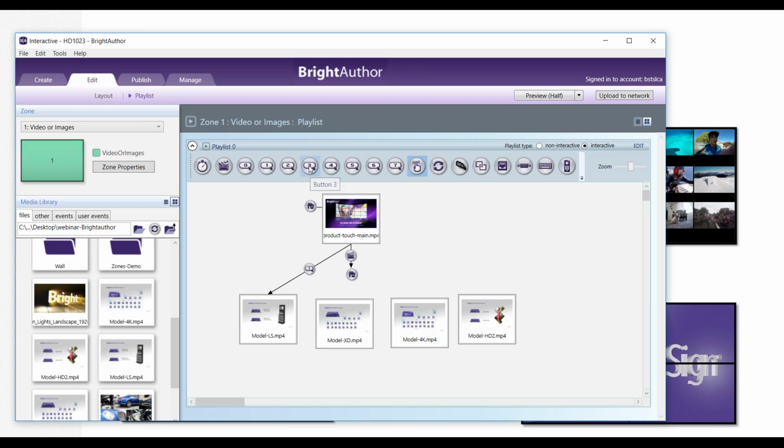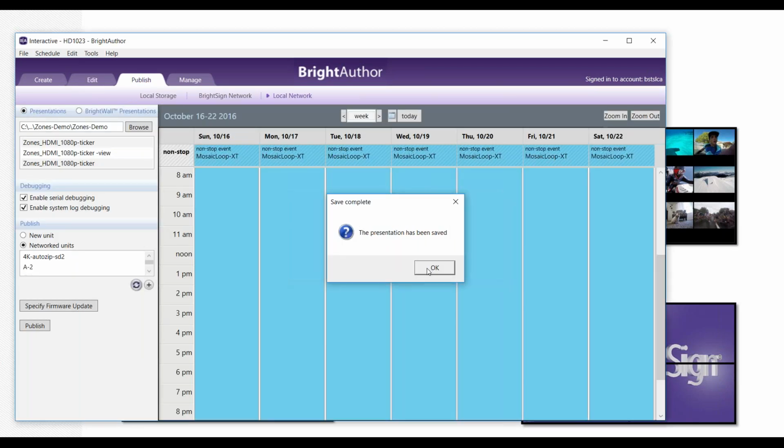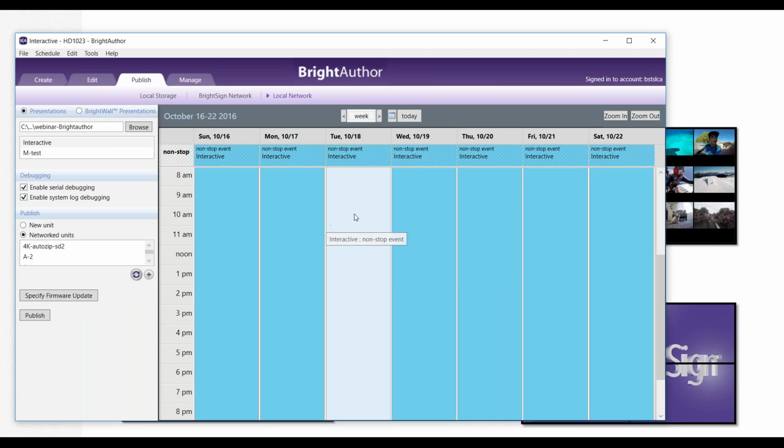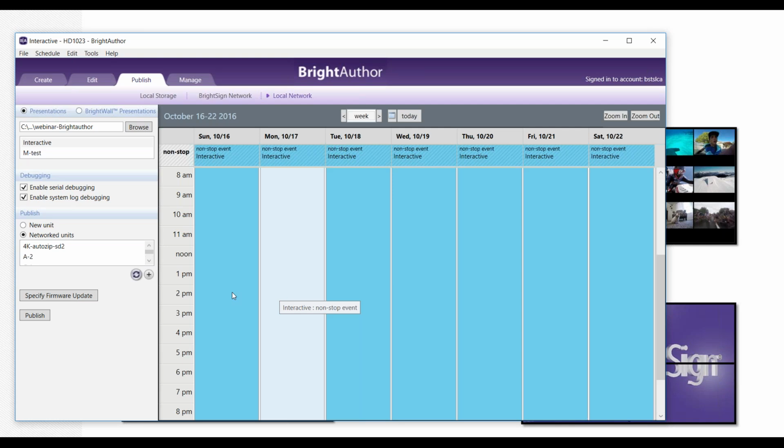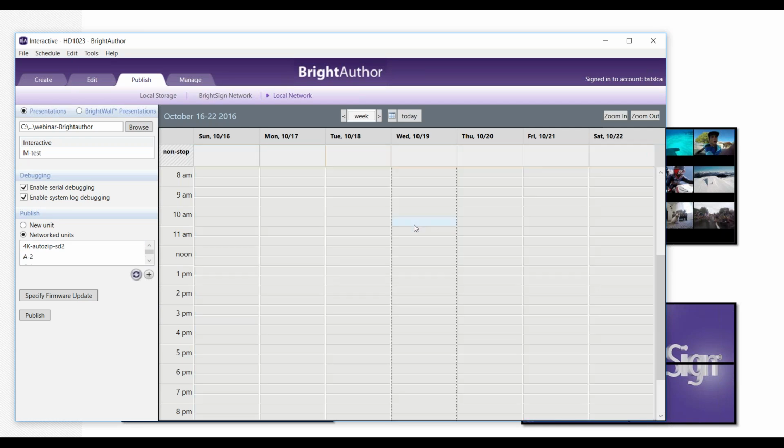Scheduling differs a little depending on whether or not you're using our hosted service or local. But let's say, for example, we're just doing local. In each of the published examples I've done before, whatever I was in, I published full screen. But when you're here on the Publish tab, it shows you at the top that it's nonstop, meaning it's playing all the time. I can click on the menu and hit delete to clear what's there. Over here, I see whatever presentations are in that particular folder, but I can drag my presentation into the menu, and instead of it being all the time, it's just listed for 1 hour.